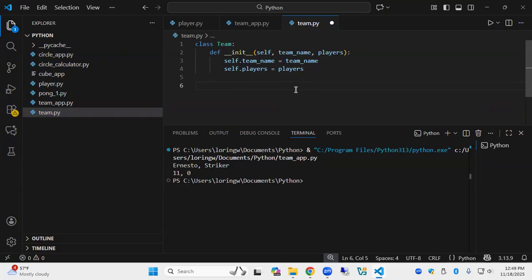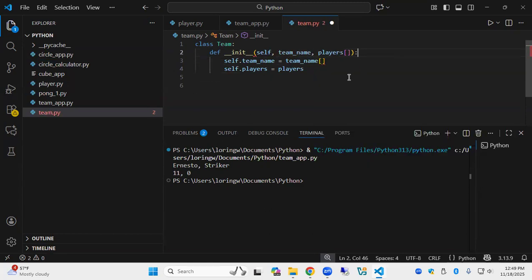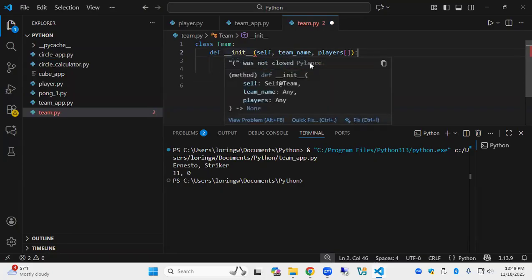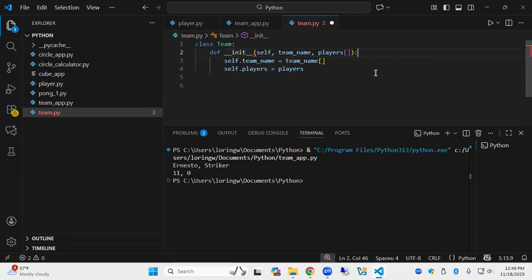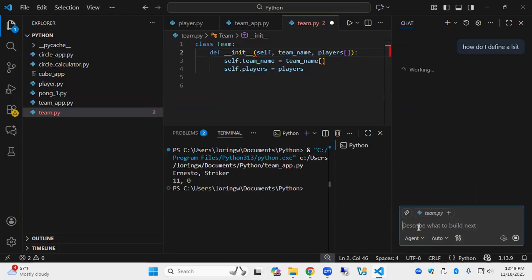And I'm gonna have to expand on that, because we need a method to add a player to the team. And actually this is going to be a list. So that's not exactly the syntax to do it. I'm gonna have to look that up because we want to create a new list. So when I can't remember something, I'm gonna ask ChatGPT, how do I define a list?